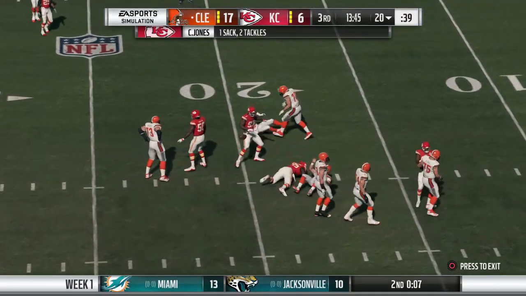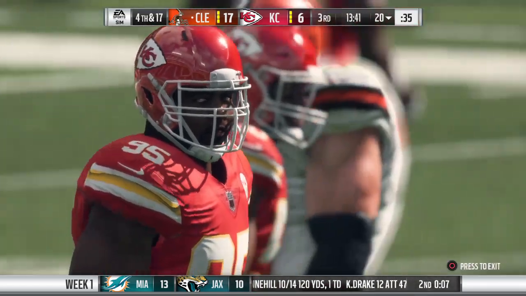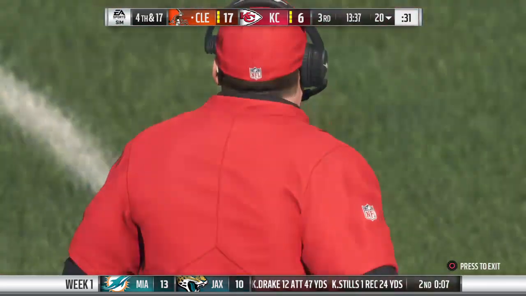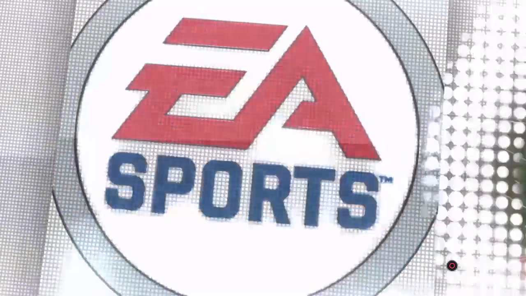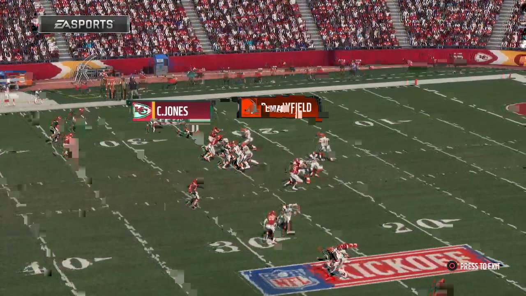Taken down, a Chiefs sack. Chris Jones with a big-time sack on 3rd down, and it'll be a loss of 7. Well, how about that? A dime set on defense, 6 defensive backs. None of them blitz. They're just back. Defensive lineman gets the sack.